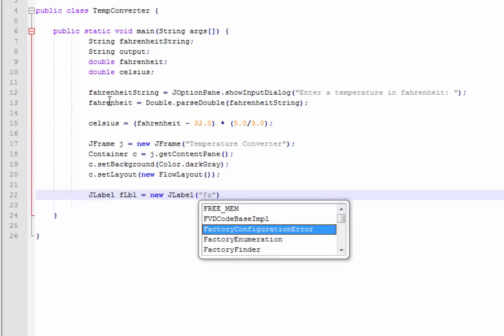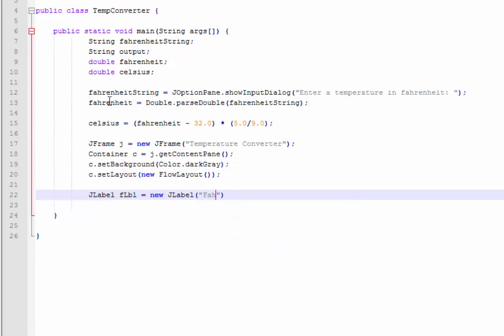Now, whatever I put in quotes here is what it's going to say. So I'm going to say my Fahrenheit temperature is going to be equal to, and then I'm going to concatenate on the integer version of Fahrenheit.